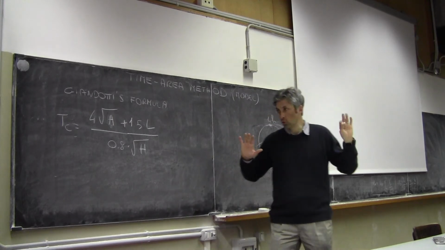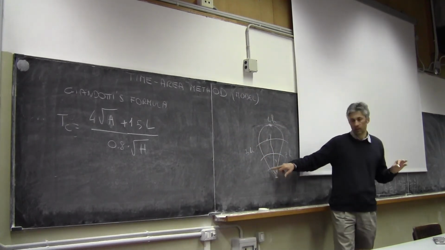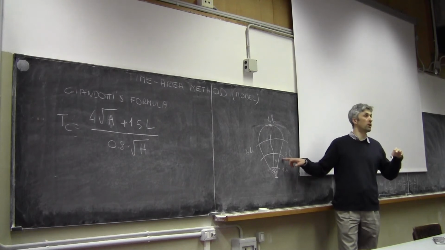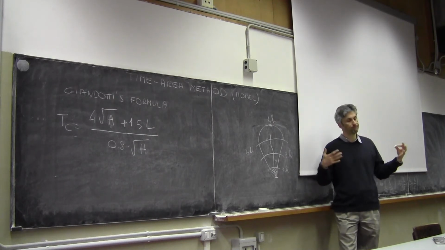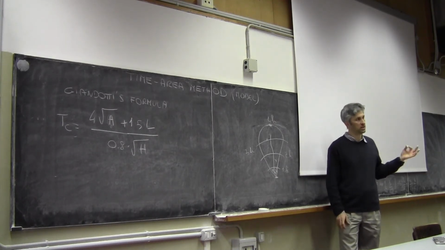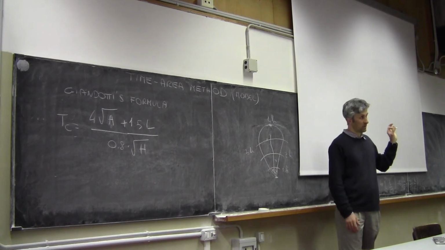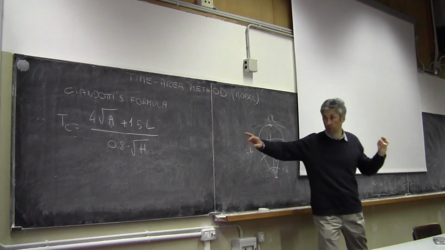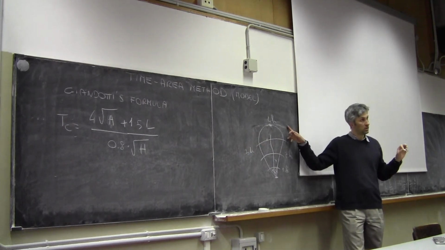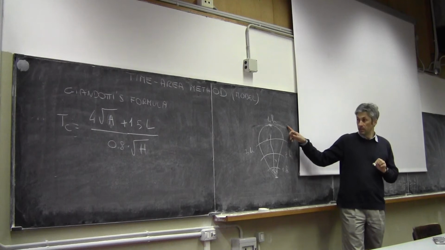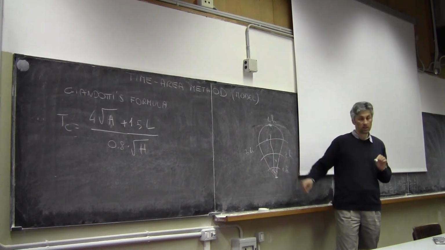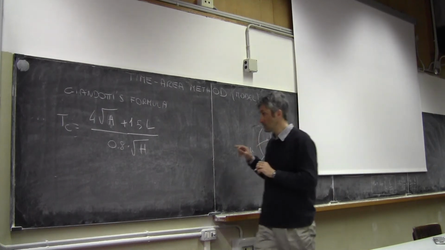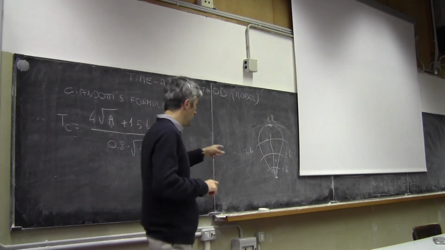In principle, you could use it also for computing the travel time in each point of the catchment. Usually this is not done, because it's too imprecise. What is usually done is to use Giandotti's formula to compute the concentration time, and then it's assumed that the travel time in each point of the catchment is proportional to the basin area at that point.